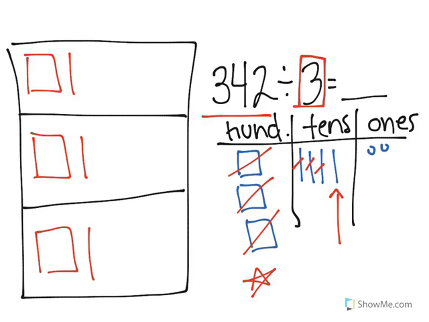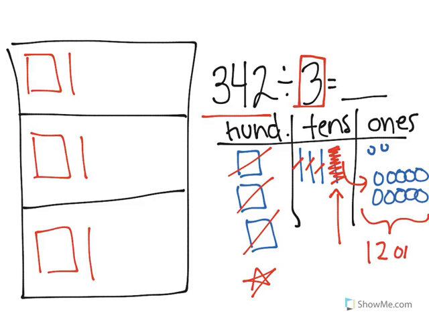One, I can regroup that into 10 ones. So let's go ahead and do that. I know that if I regroup, and we call this shade and trade, I could show that that is actually becoming 1, 2, 3, 4, 5, 6, 7, 8, 9, 10. 1 ten is the same as 10 ones. So I didn't change the value. I just changed the unit. I broke up that 10 into 10 ones. So now I have 12 ones. You can see right here, I have 12 ones.